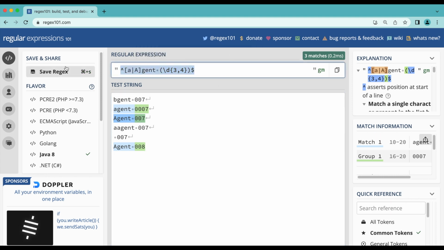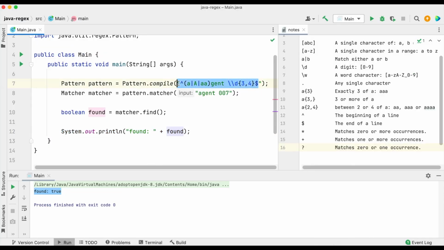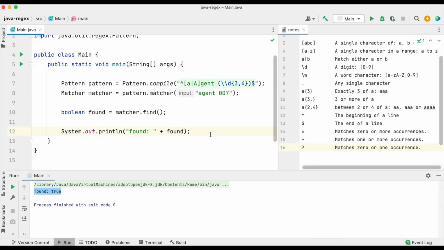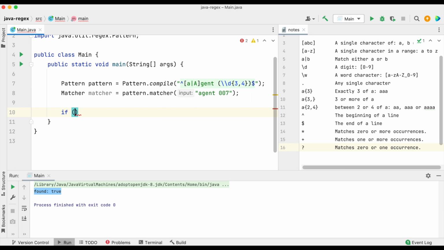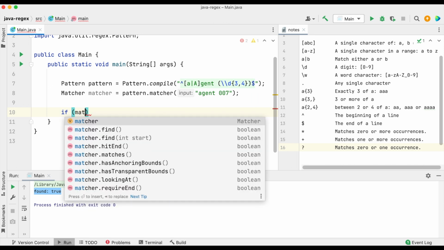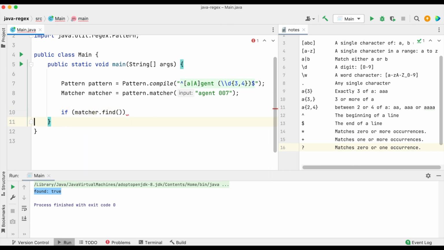So if I wanted to extract these digits in the Java code, I can simply do something like this. Let's say I have a match, because I cannot extract something if I don't have a match, otherwise I might get an exception, an error, and it could potentially break my code.